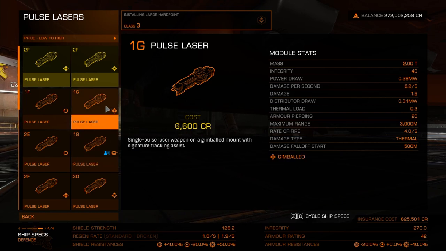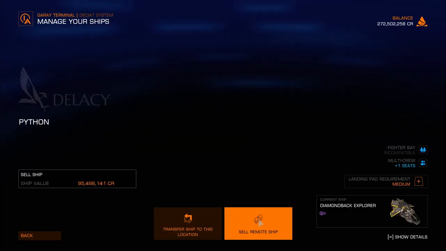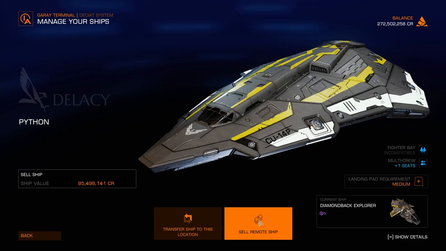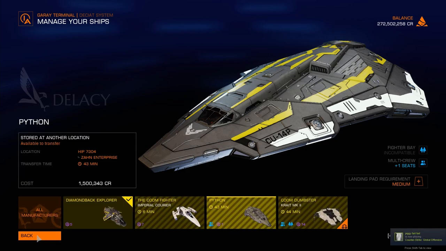Speaking about your ship, it is important to know that you can never lose money on your ship. Whatever you buy your ship for and whatever modules you install and invest into it, you will get back when or if you sell it. So if you buy a ship, don't like it, you can sell it for the same amount as you got, so you're never wasting money.